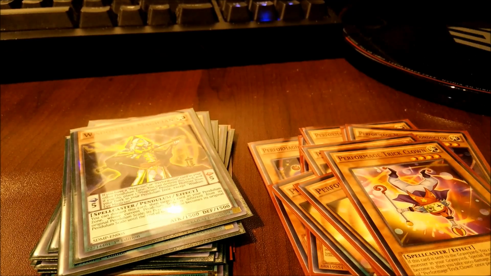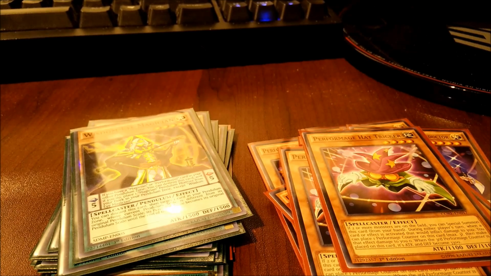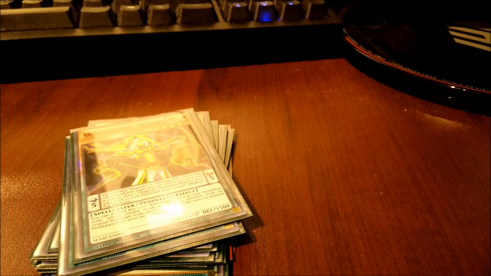Trick Clown for 19 cards. Maybe you add a second Trick Clown for some reason, that's fine too, so 20 cards. Then 1 or 2 Hat Trickers for 22 cards. Personally, I prefer Hat Trigger because you can just special summon it whenever for rank 4s. You might disagree or agree. It's your deck, I mean, go for it, whatever you want.